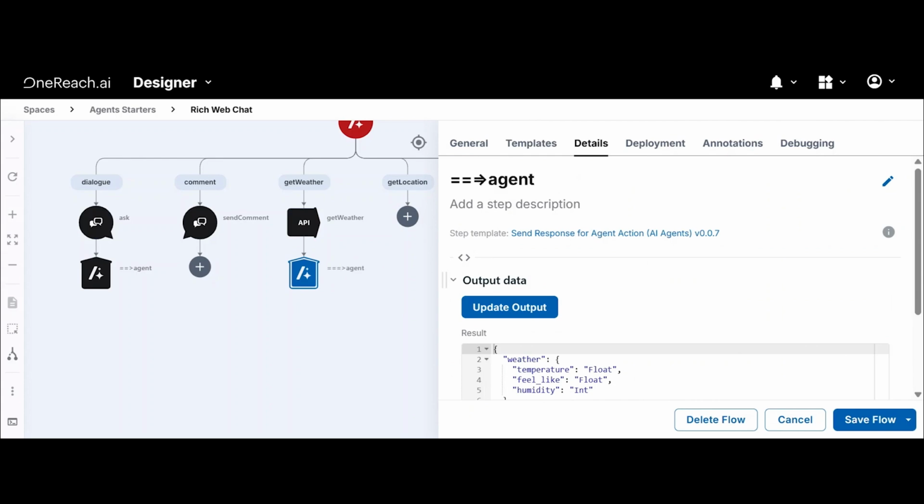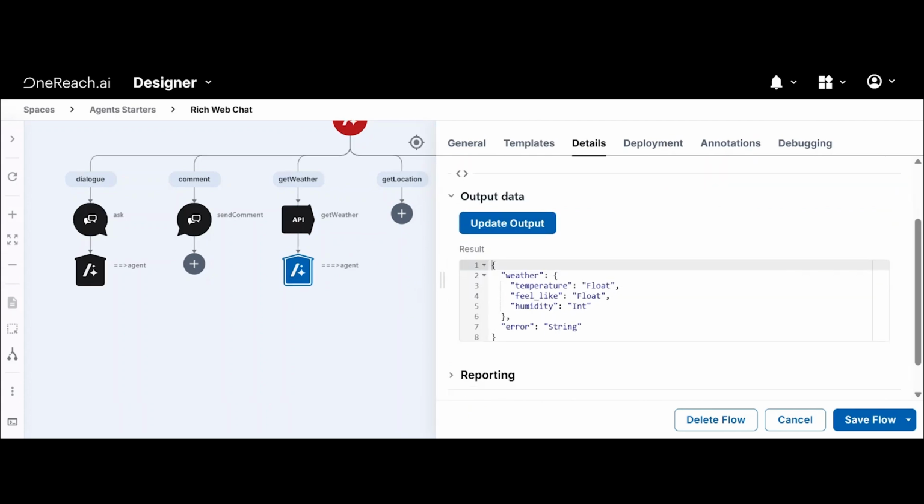As we can see, the output data structure is already defined with the appropriate types. We just need to assign the actual values.